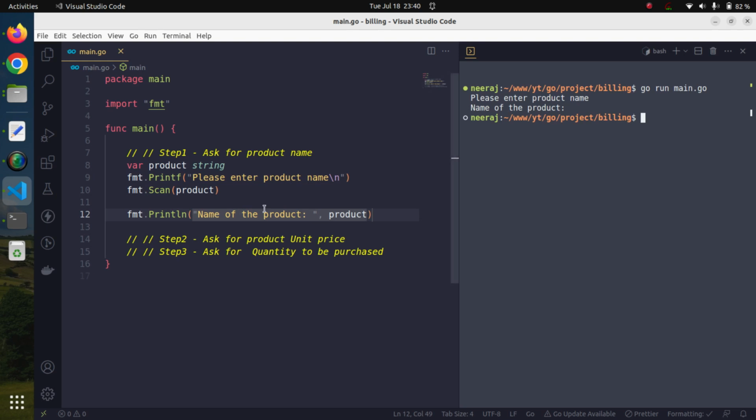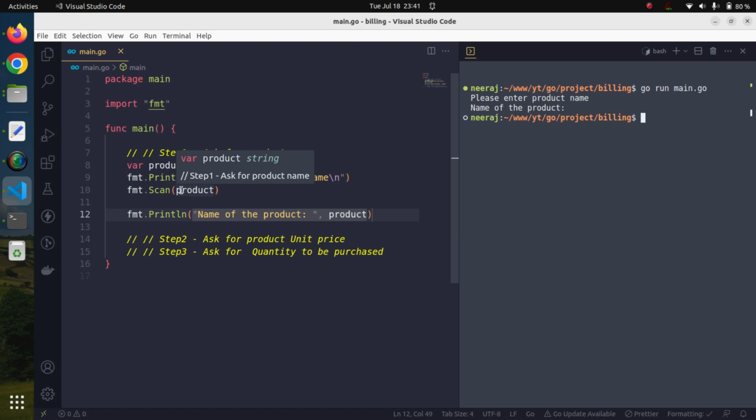go run main.go. Actually nothing is happening. The reason being, try to understand it: when the user provides his input, this input needs to be assigned to the variable product, but it needs to go to the address of the product, the actual memory address where this product variable is residing.